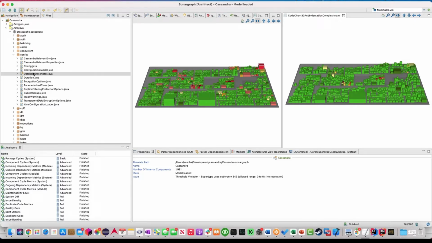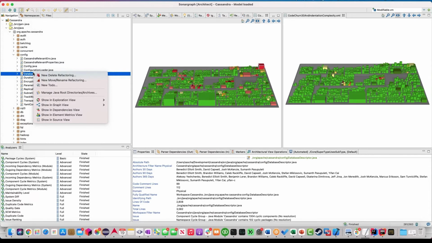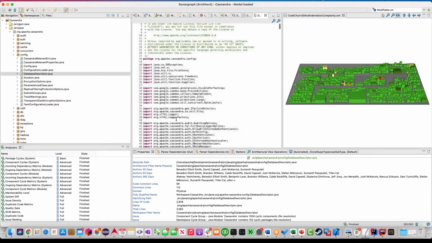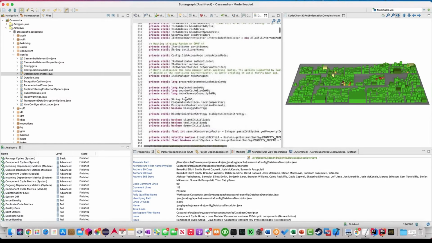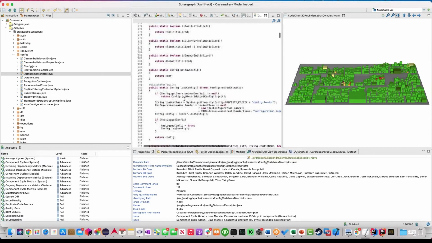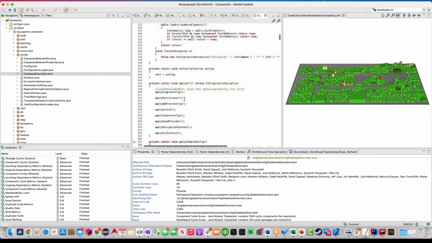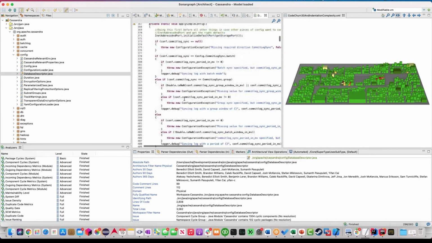Okay, now we can look at the source code and make a judgment call. Is it bad or not? Do we need to do something about this? And this is basically the file. A couple of issues here. It's part of the cycle group. We're going to talk about this topic of cyclical dependencies and problems like this a little bit later. But let's look at the code and see if you can find anything that triggers that complexity thing.